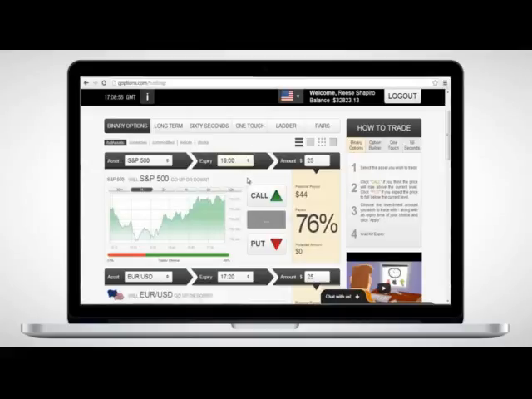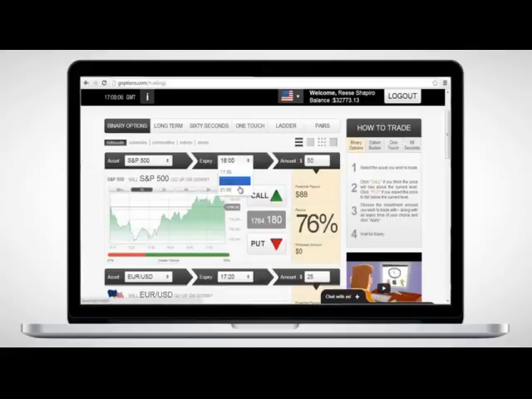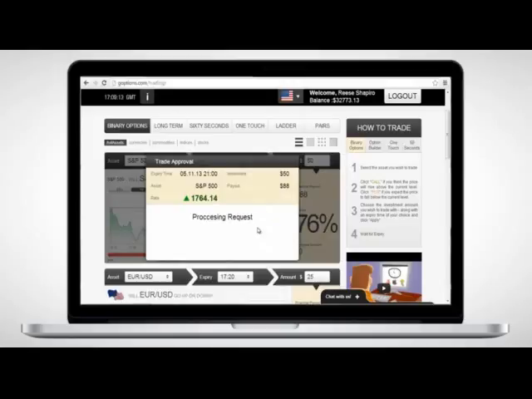For the 18 o'clock expiration, I'll also put $50 on a call option. And for the 21 o'clock expiration, also $50. So I have to enter my trades one at a time, but you can see that you can do this pretty quickly.